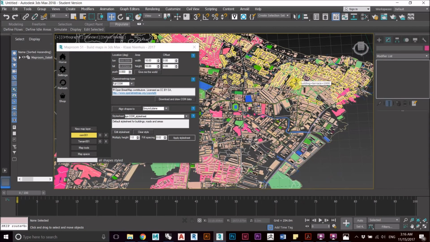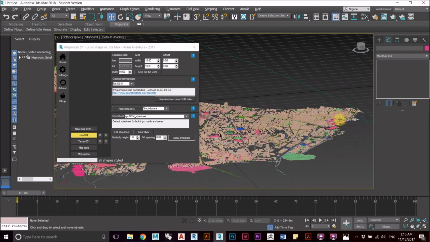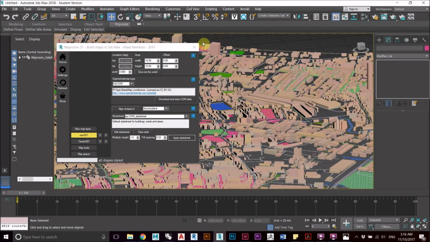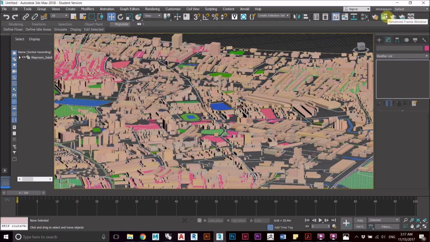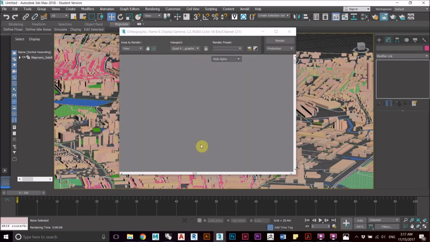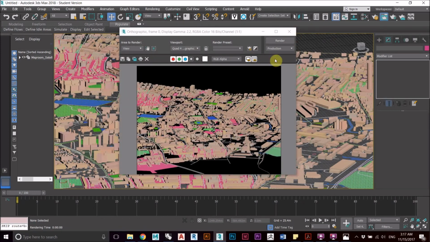So yeah, the conclusion for the comparison between the two software: it's a total knockdown by Maproom, and it's the winner. So download it, install it, possibly pay for it. That's one of the disadvantages. And start using it. It's a very nice plugin for 3ds Max, very simple and easy to use, and it draws instant data perfectly, or might not be perfectly, we don't really know, but it certainly gives us a very nice model. We could simply just render out, press render, and then we have a model. So yeah, thank you.